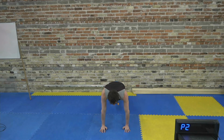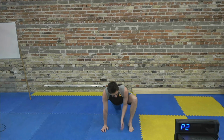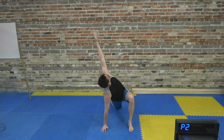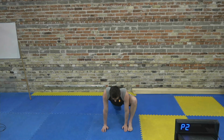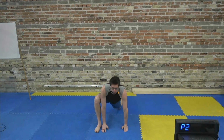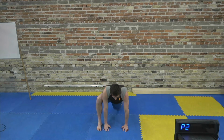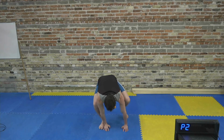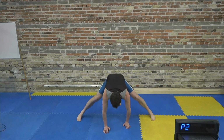From here, we're going to step forward with the left foot. Now we're in this lunge. We're going to lift the left arm up, twisting up to the ceiling, reaching up to the ceiling. Place the left hand back down to the floor. You can either step out or jump out to the other side. We're going to add a lunge twist here, reaching up nice and high, hand back to the floor. From here, we're going to step both feet forward, so we're always coming back to that squat position. From here, we're going to jump the feet out wide.